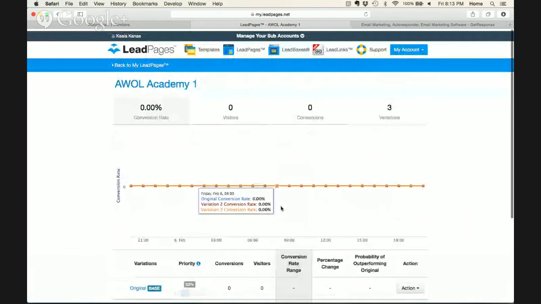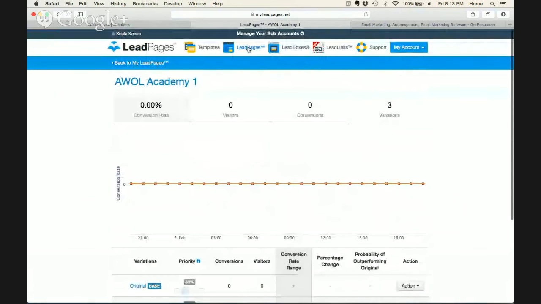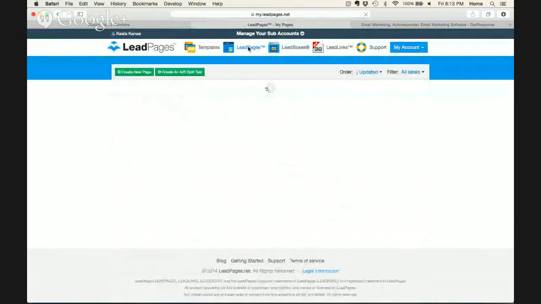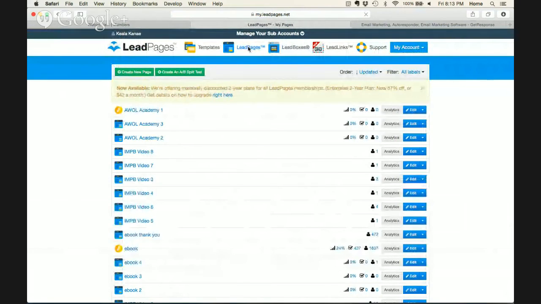Now, a couple of things that you're going to want to note here. I'm going to move it along a little bit quicker because we still have some things to go over before we're done. Once you set up a split test inside of here, if you change these 2 pages, nothing changes inside of that split test. So if your design or your headline or any of that stuff is off, you're going to have to change it by clicking on AWOL Academy 1.